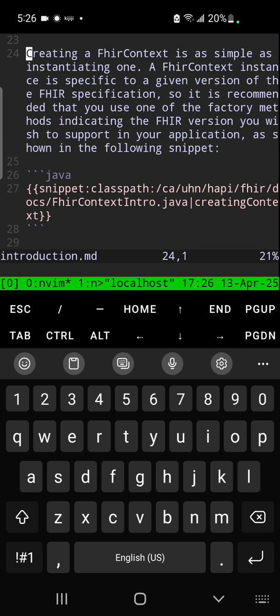Creating a FHIR context is as simple as instantiating one. A FHIR context instance is specific to a given version of the FHIR specification, so it is recommended that you use one of the factory methods indicating the FHIR version you wish to support in your application, as shown in the following snippet.